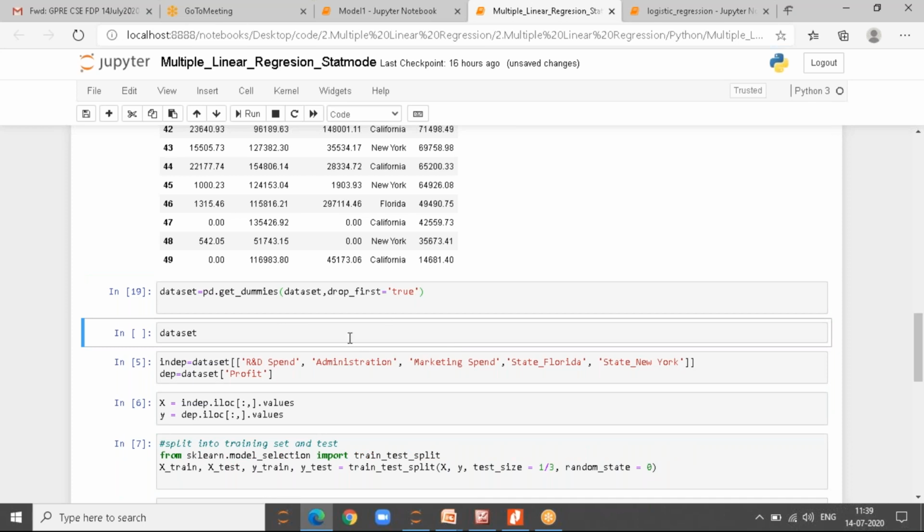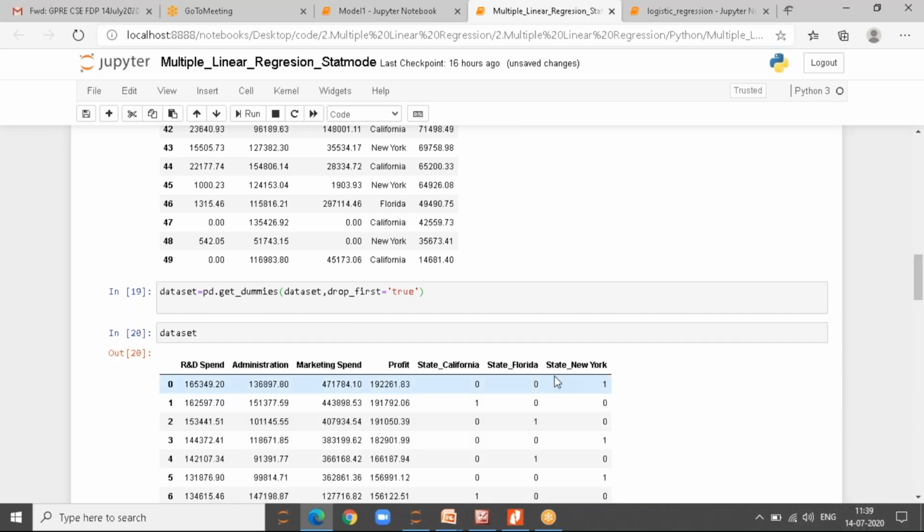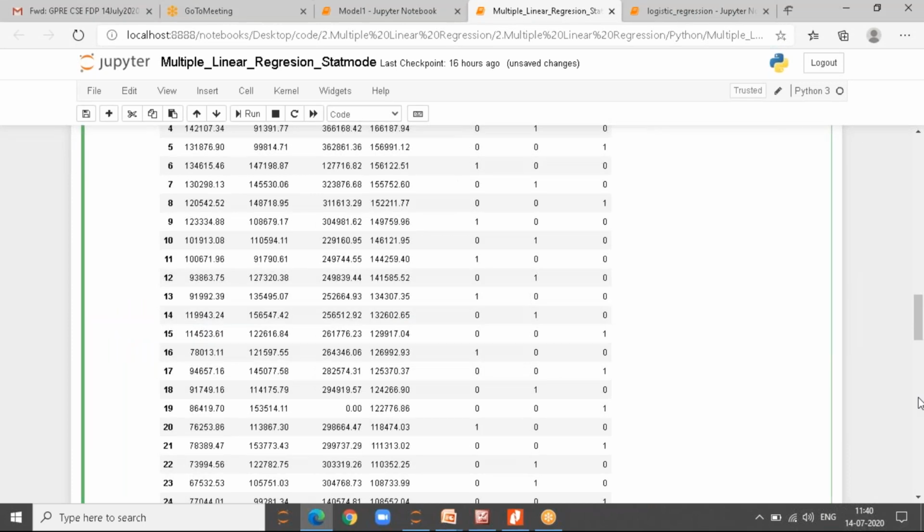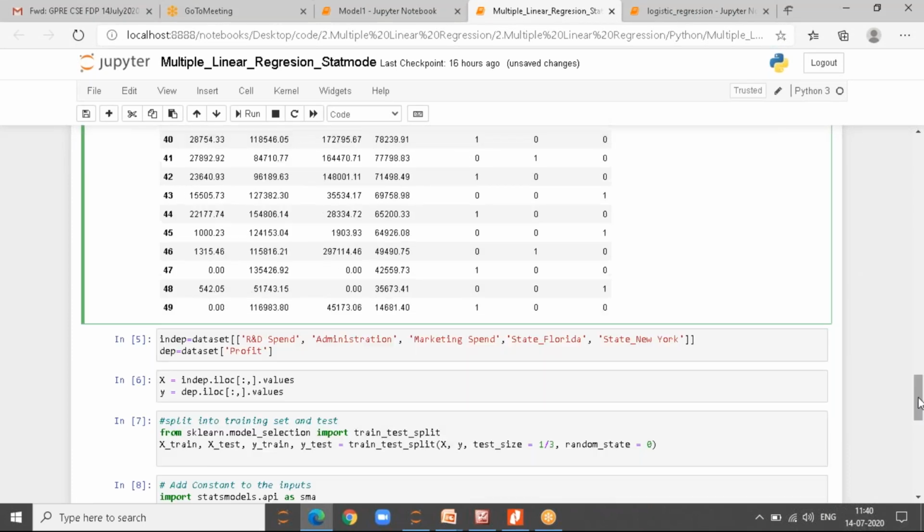Right. So when I call this dataset, I can convert it into 2 states. If you require, you can go for this one-hot encoding in this particular case. After we do the one-hot encoding and print out all the values, what we need to do for our multiple regression, since my numeric CSV file has been converted into numericals, is tell which are my input and which are my output in order to generate a model.